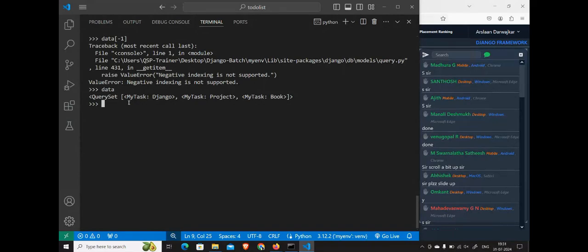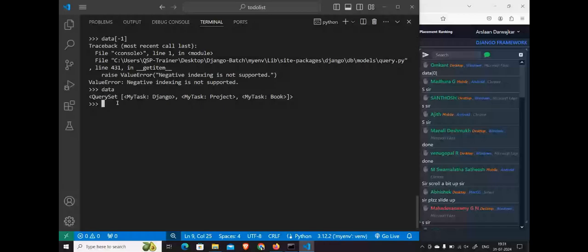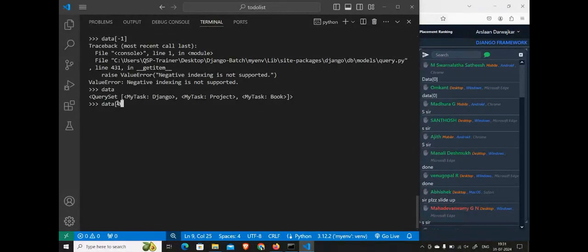Here, what I will do is, see, this data is a list of objects, right? We are just going to consider one object from this, okay? Let us consider this Django object. How do I fetch this Django object? The first object, how will I fetch it? I just want to fetch that particular object. How will I do that? Yes, data of 0, correct?